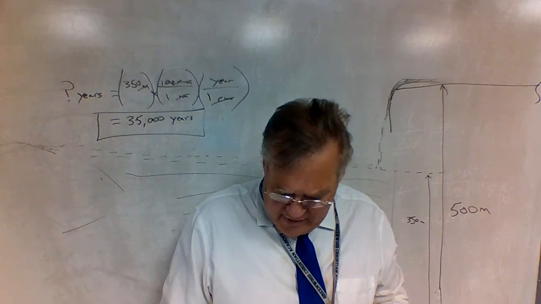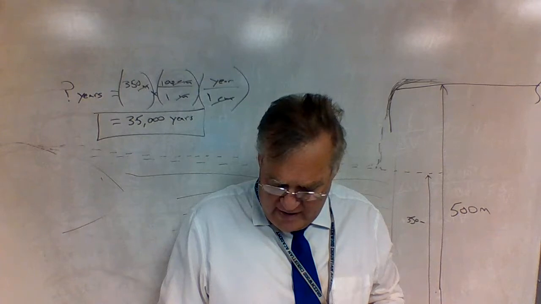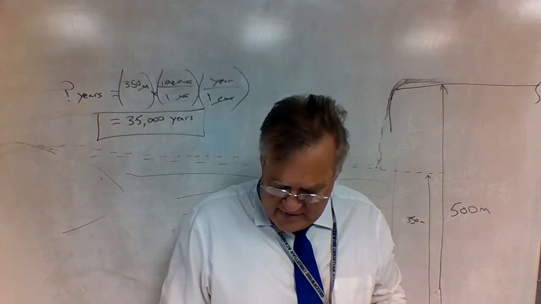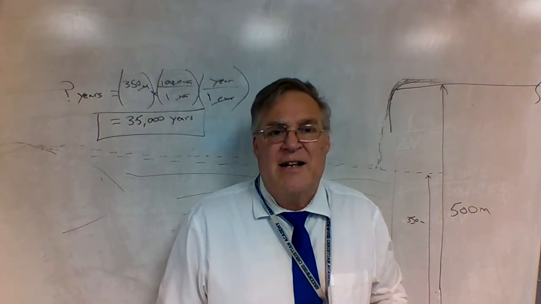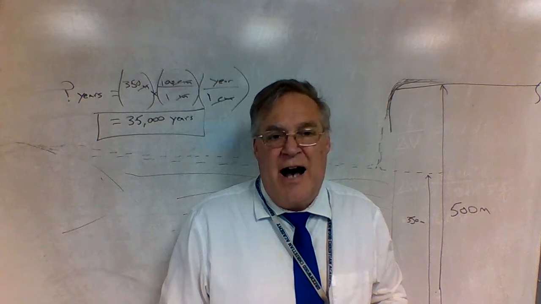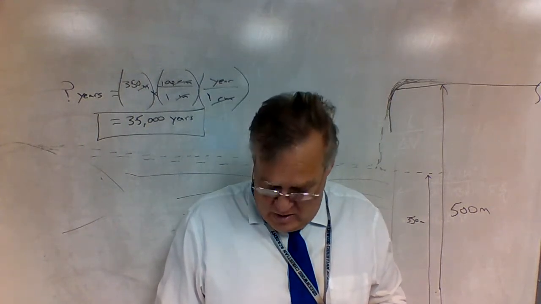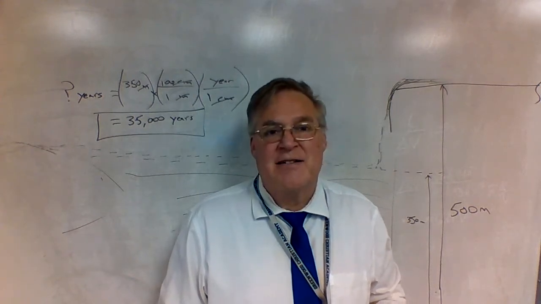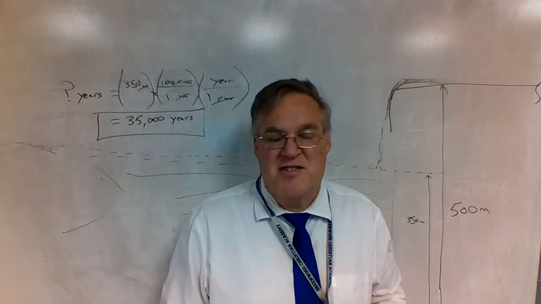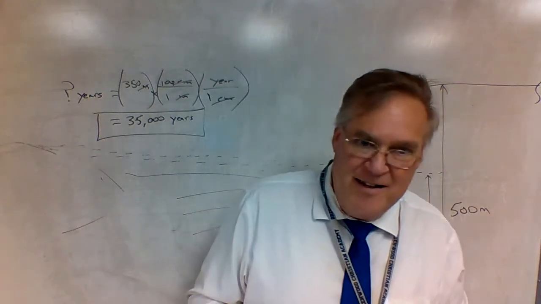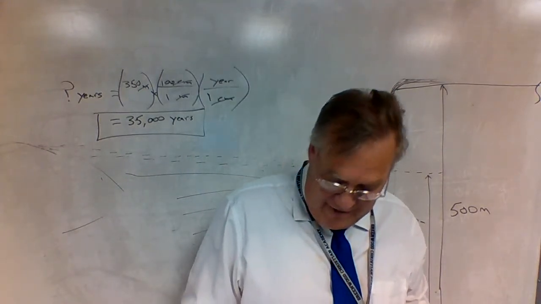D, areas of low density in gas of the sun's corona. Low density of gas. Well, now, I can see how that would become a dark spot on the sun, but low density in gas, I ain't buying that one. That doesn't make any sense whatsoever. There's no such thing as a low density in gas on the surface of the sun. You know what I mean? That ain't right. I don't like D as much as I like A.